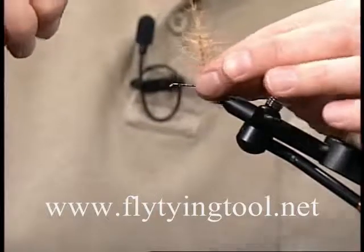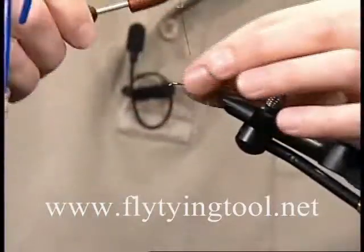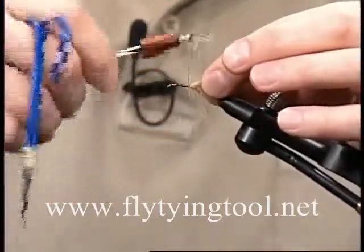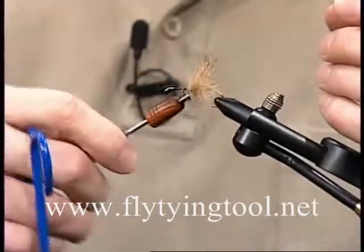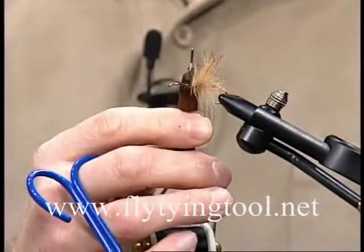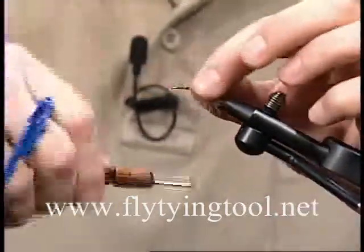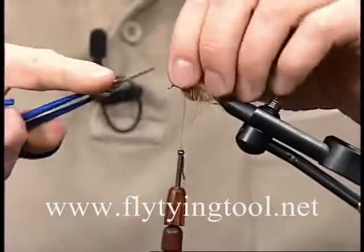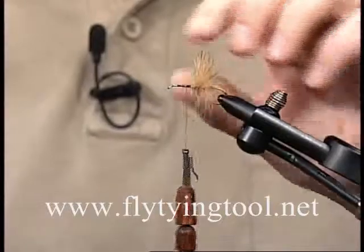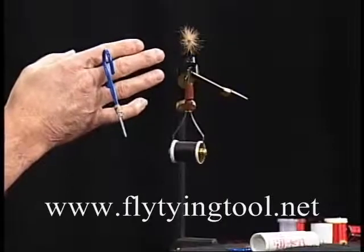Start winding that on the thread; you can use your left hand to stroke it back so everything points towards the rear of the fly. When you run out of material, wind your thread right up close to the hook, turn the bobbin whirler perpendicular to the hook, just push up to unhook it, slide the hook down, and you'll see the tag end of the loop. Just tie that off — if it's still sticking up you can cut the tag end of the loop off or wind over it with materials later on. That's how you can catch a rabbit strip in the dubbing loop without having the leather of the rabbit weighing the fly down.